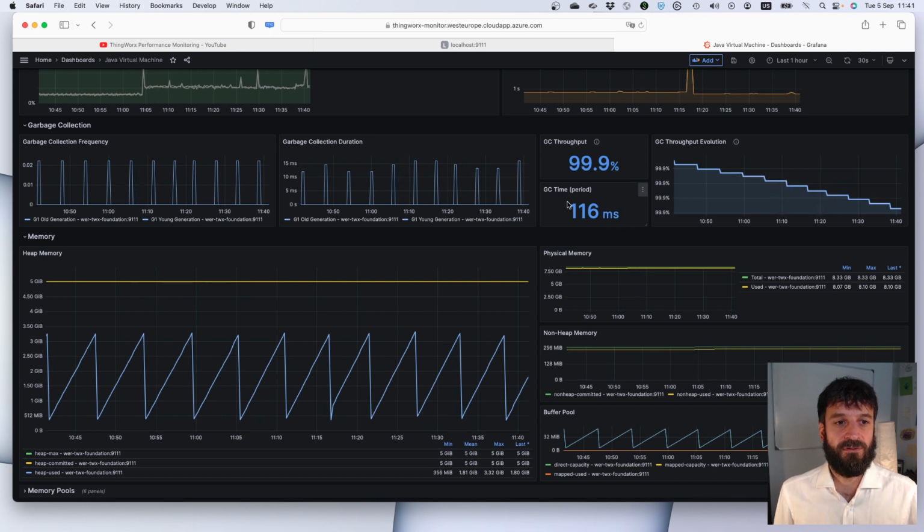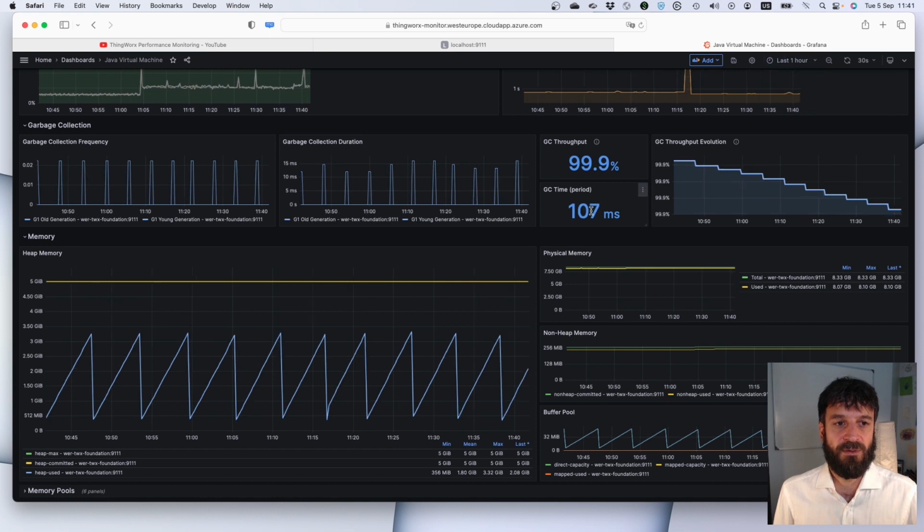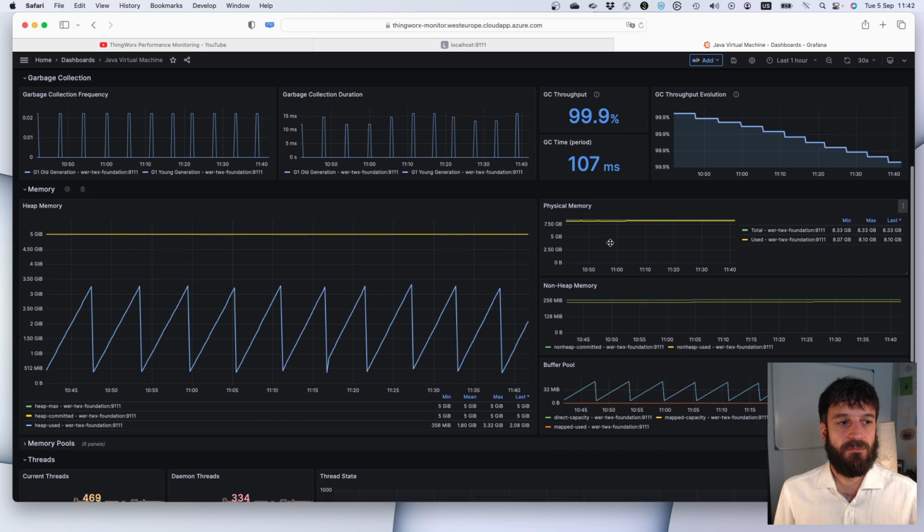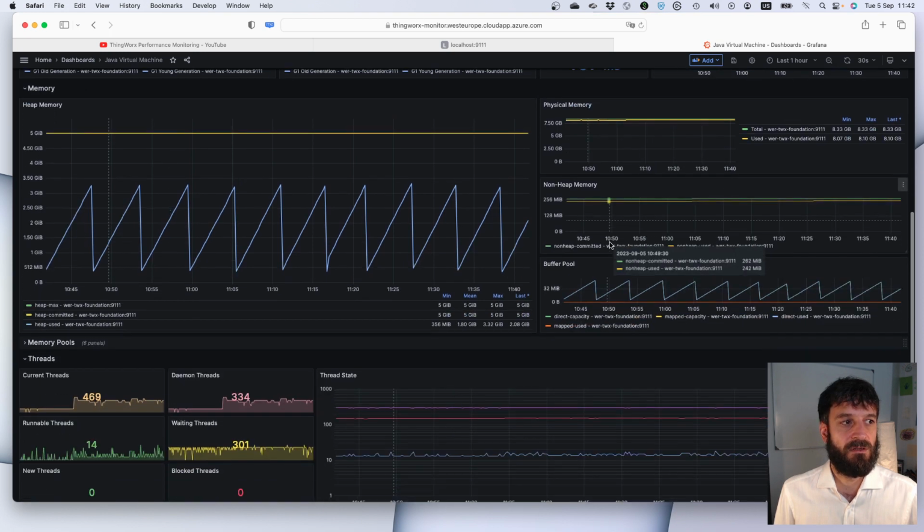And then this is just a different view of the combined metrics here. Maybe this isn't perfect, maybe it's not correct. It's a percentage, but overall, over the particular period that we have selected, how much time are we spending doing garbage collection? So this is really just a sum of all of the garbage collection events. If it's 100 milliseconds over a 1 hour period, that's awesome. It could be much longer, right? And we'll have a look at something later that is giving us an indication that we're spending too much time doing garbage collection, and hence things are not configured appropriately.